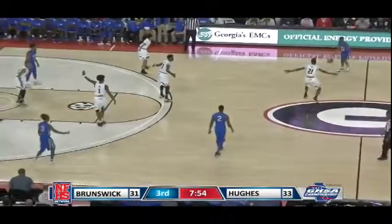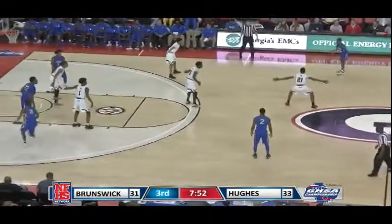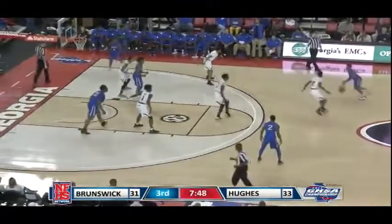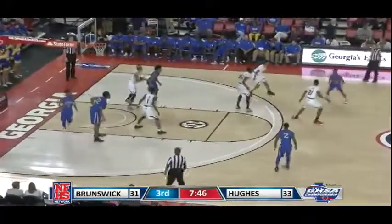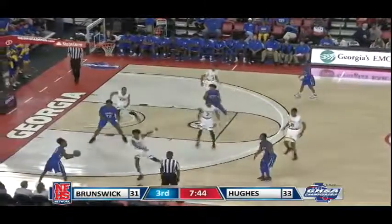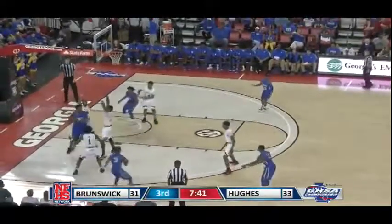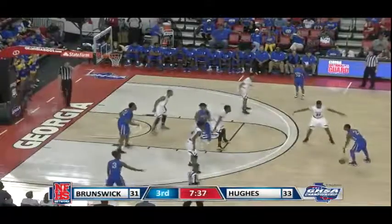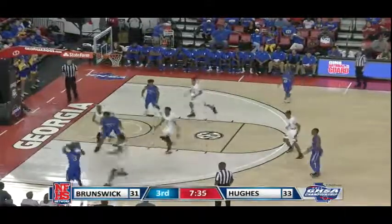I'm Wiley Ballard, joined by Daniel Searle. Second half action underway in the Class 6A Boys State title game, as Marcus Scott has had the ball on a string all night. 11 first half points. Now inside to Dunham, who's double teamed by McClooney and Bryant underneath. That's the inside out action the Pirates need.